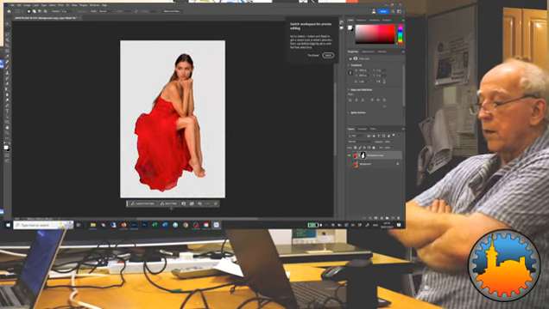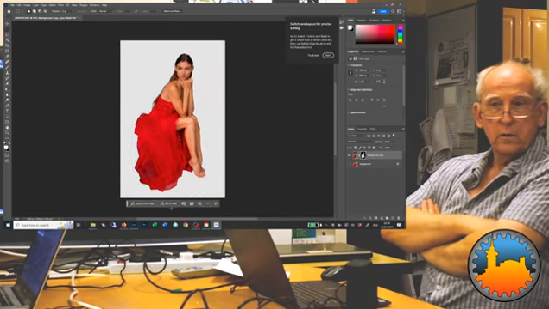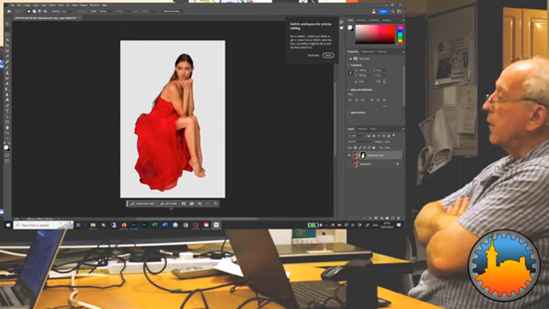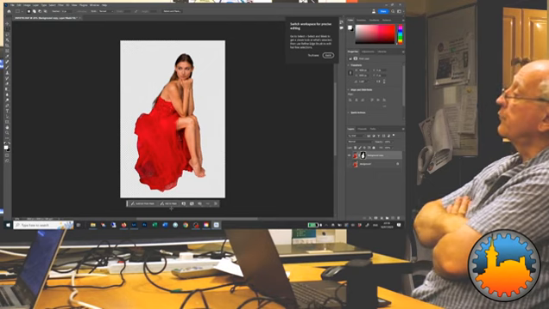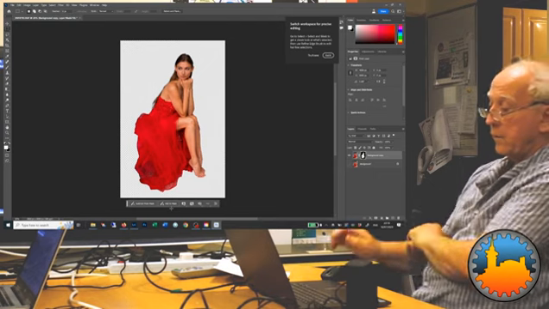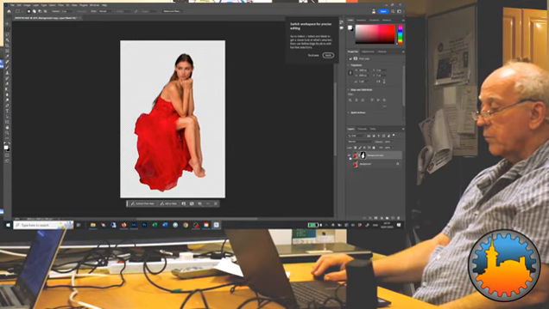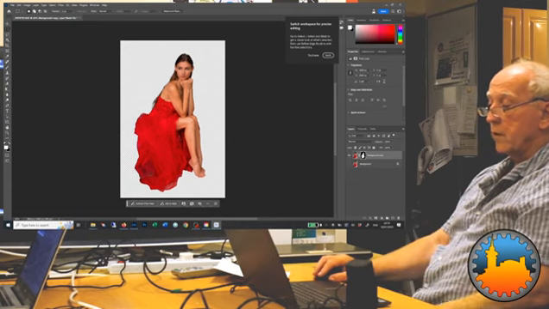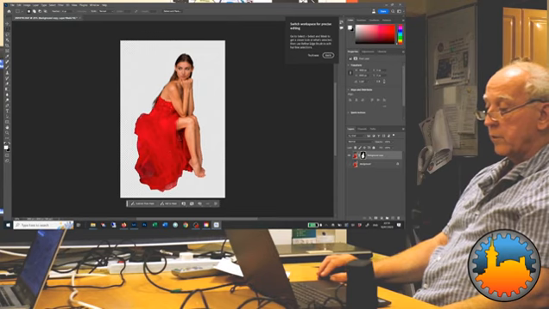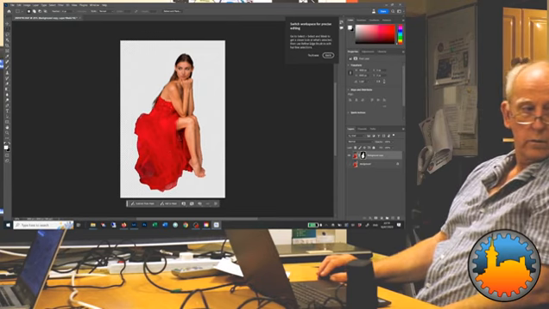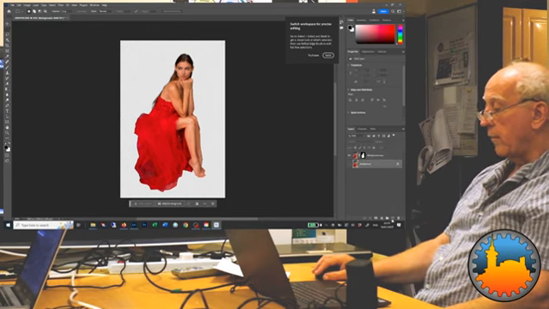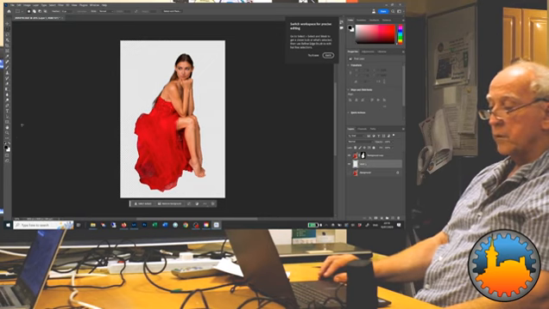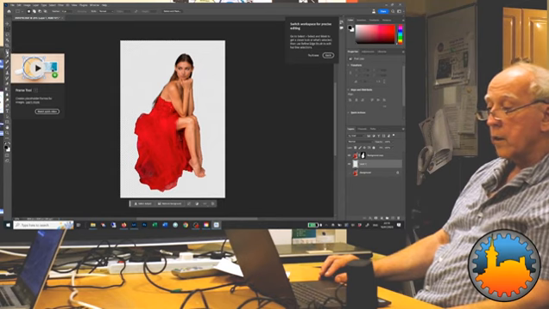Again, it's much slower on here. Oh yes, it's not too bad. Not bad, yeah, there's a bit on the hair. We'll talk about that a bit later. But it works pretty well, this version. You can create that as a layer and then put something else behind it. So for example, if I wanted to, I could add a new layer in here and set it to a different colour, let's say.